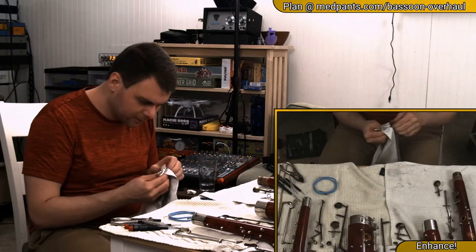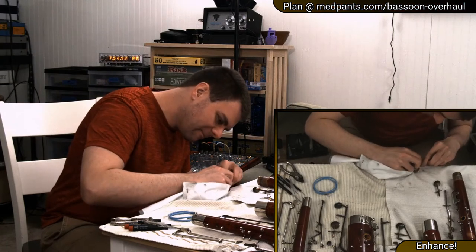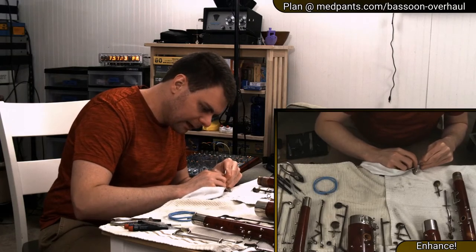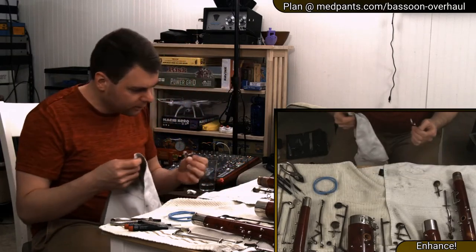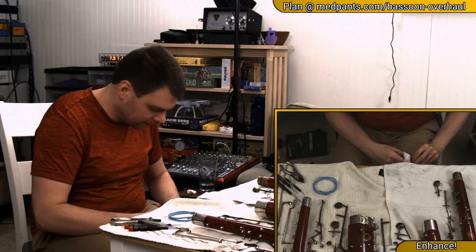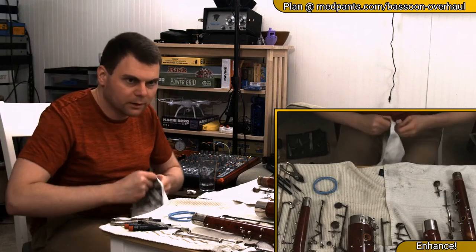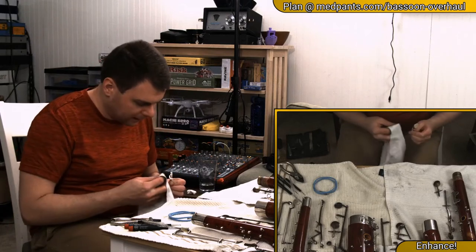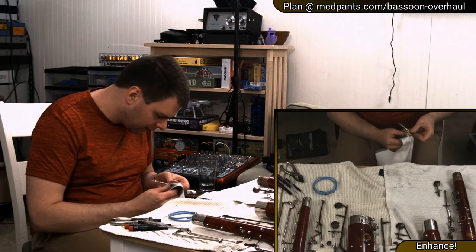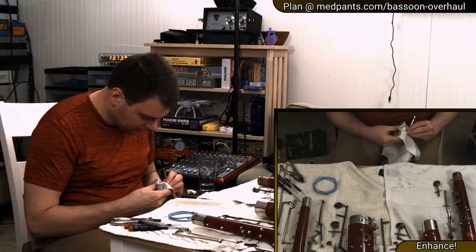Riveting content, I'm sure. This first key is almost done. And there are keys that are easier to do than others. And there are keys that, for whatever reason, even though they're all exposed to basically the same air, have a significant amount less tarnish than this on them. And I've never really been totally able to explain it. It might be that the tarnishing is accelerated by touching or handling, and the ones that get handled and then exposed to the air are going to tarnish faster than the ones that are just exposed to the air. I don't really know.